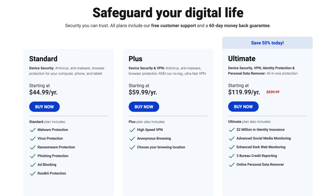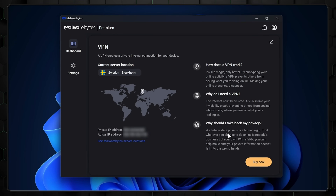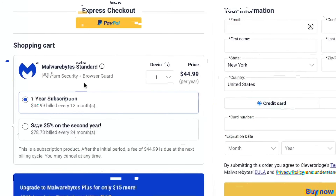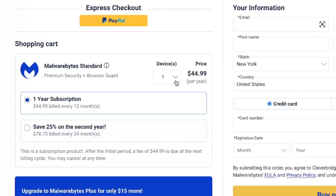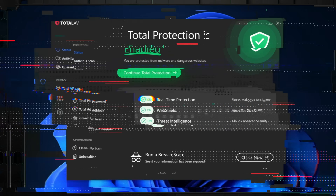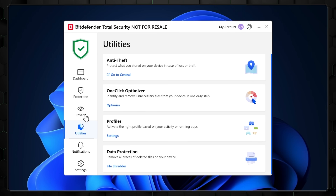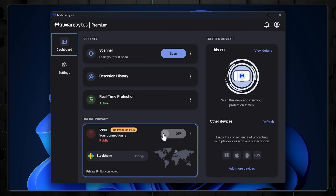While their entry-level plan is barebones but affordable, their top two premium tiers also include a VPN. So even though it offers fewer features than the other providers, the packages are flexible and let you choose according to your budget and security needs. To sum up this best antivirus for Windows 11 review, all of the providers mentioned today offer good performance, a variety of security features, and malware protection that Windows Defender just doesn't have. You only need to decide which app suits your lifestyle.